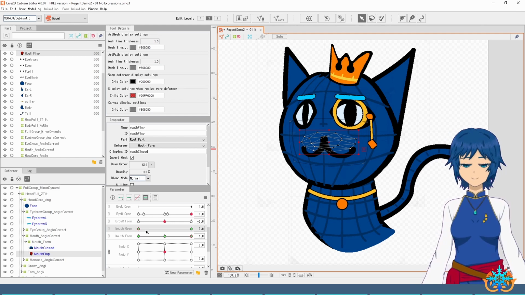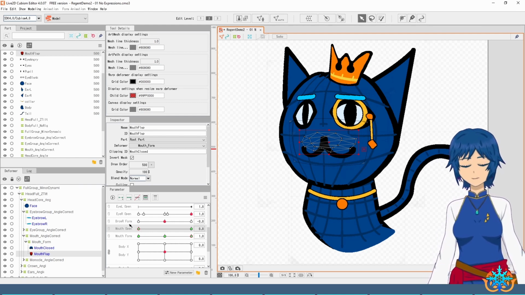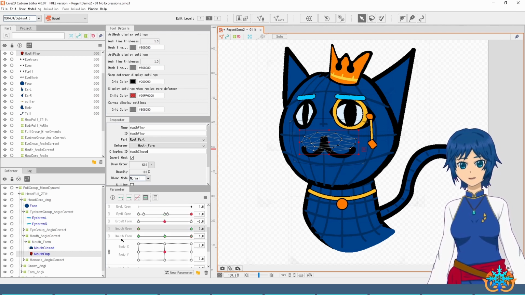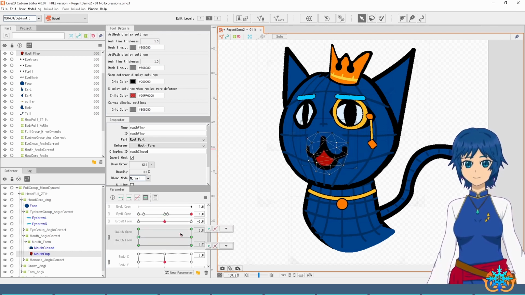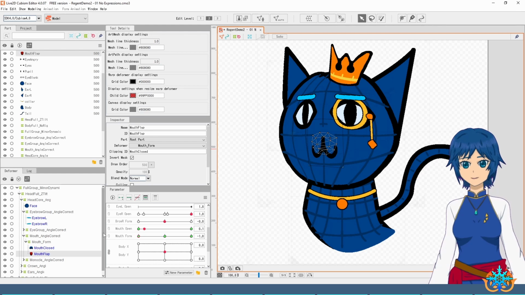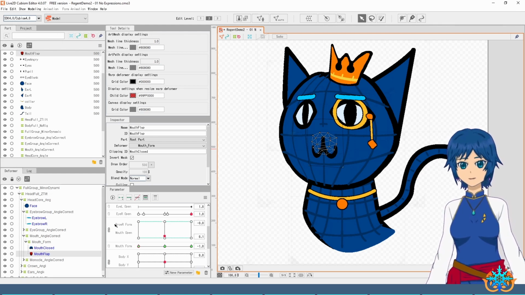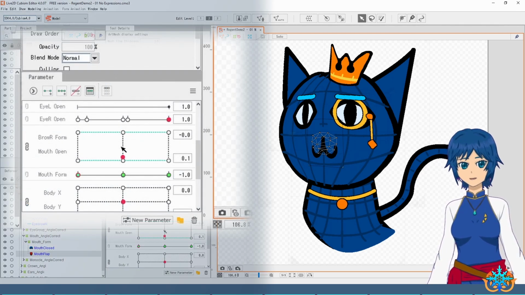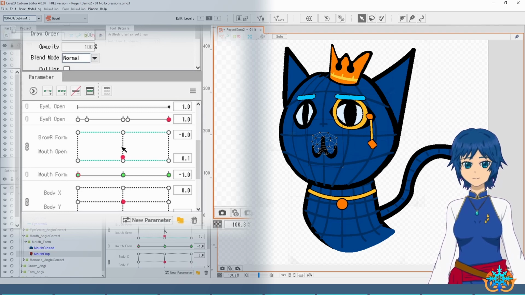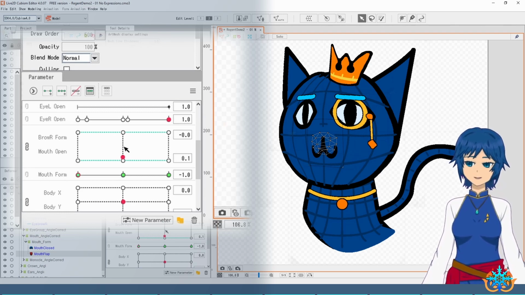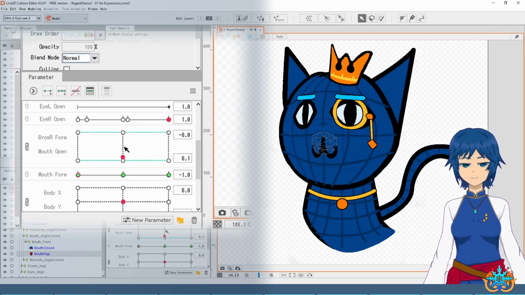So what would you think would be possible if, instead of combining, say, the x and y or the mouth form, you combined two parameters for your eyebrows and how your mouth is open? And from there, you can slip in a few extra movements based on a combination of different movements that you'd make.